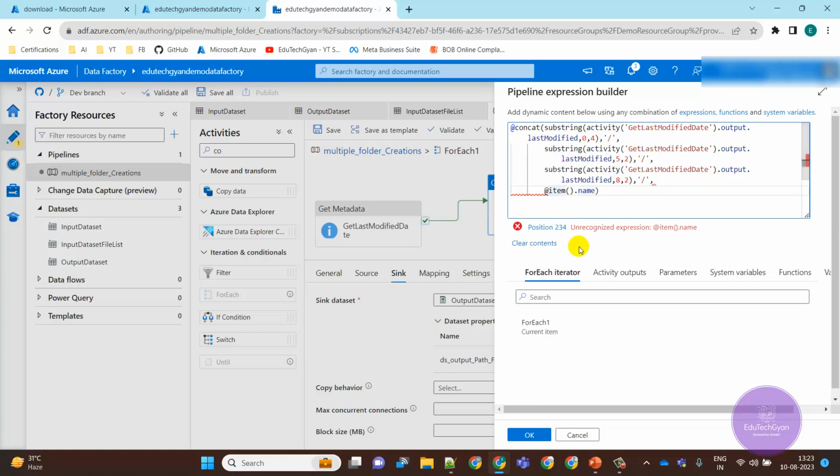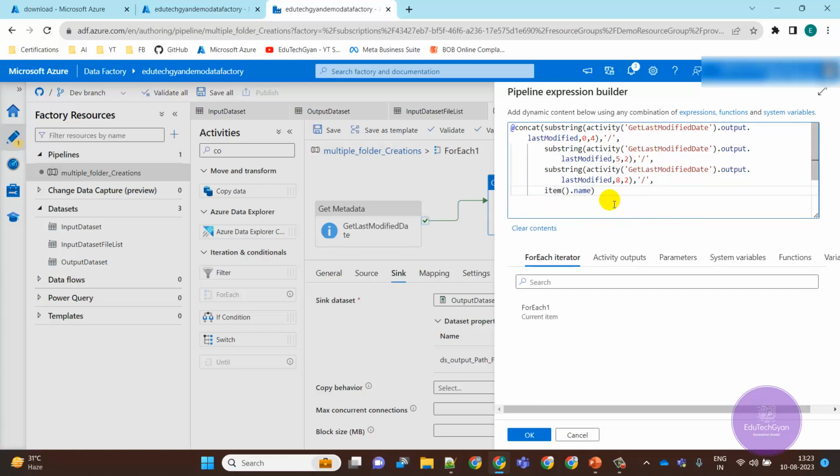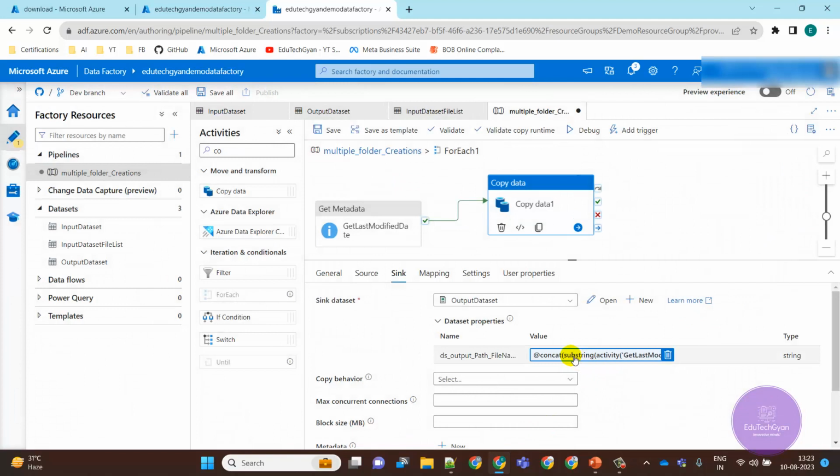Oh, sorry, we don't put the at the rate. That is my mistake. Okay, so this is fine. Now we need to save this. We have passed the complete path with the file, so source and sink are also done.